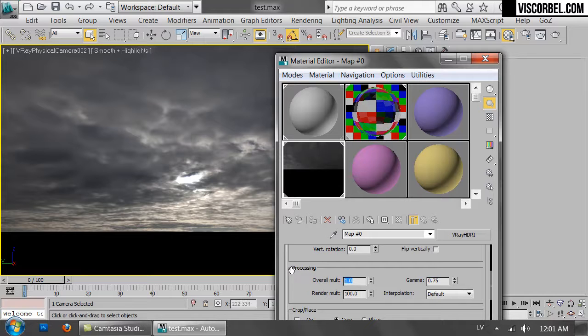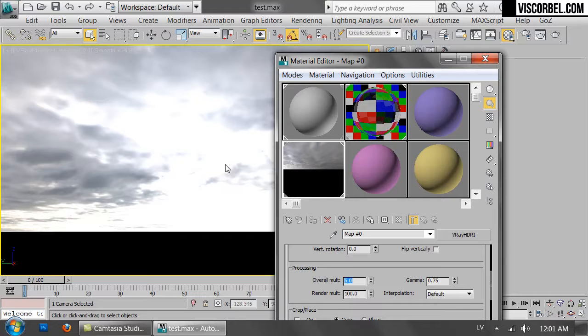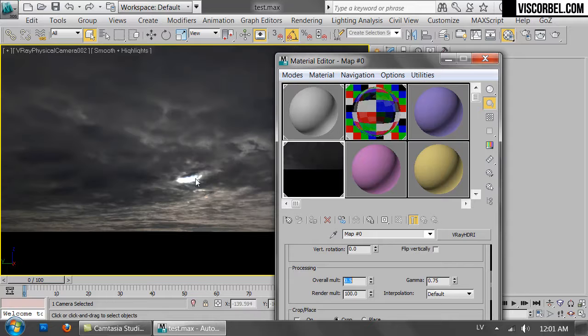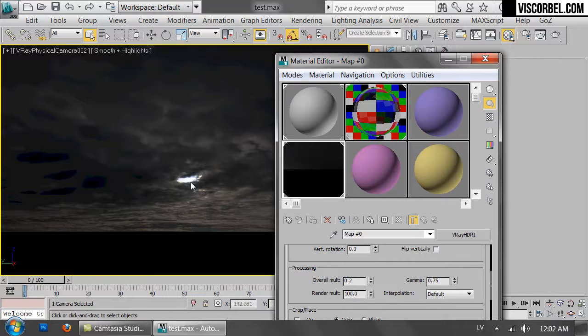For example, if your image is too dark, you can increase the multiplier and it becomes brighter, or if it's too bright, you can reduce it and the shadows become stronger and the highlights become weaker, and you can see the spot more precisely. So it looks like the sun is about here.